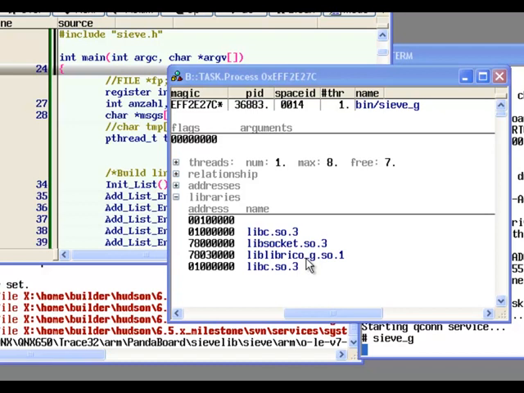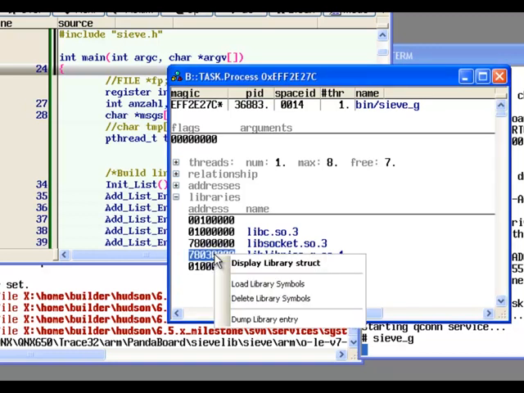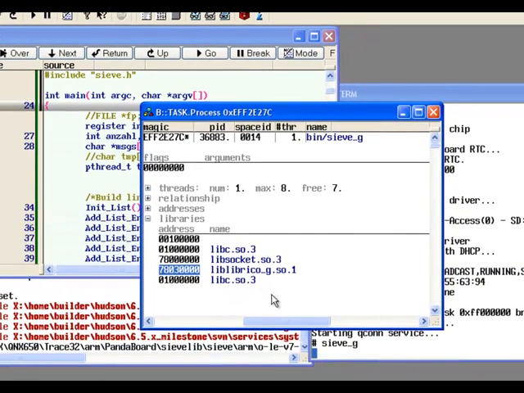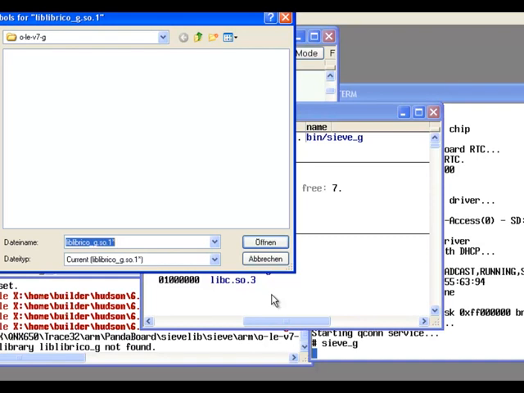And how do we load the symbols of this library? Simply right click on the address of the library and select Load Library Symbols. The debugger then asks you for the symbol file of the library, and we will have a look where this library resides on the host. So let's go back. It's actually this directory where it is generated, and the _g.